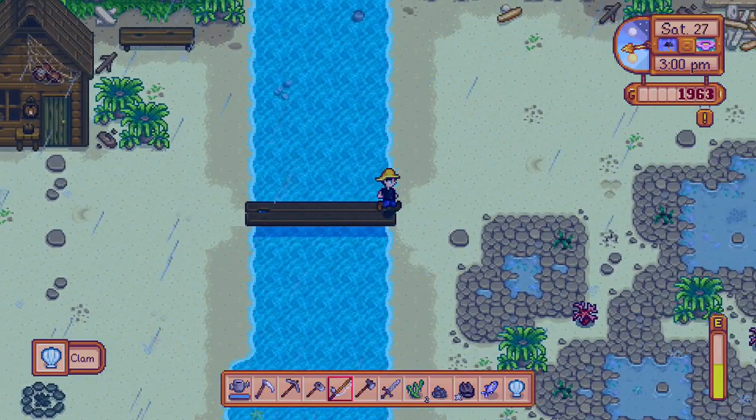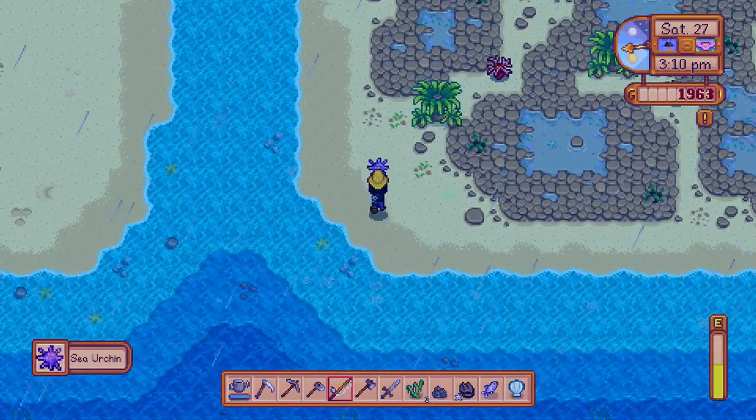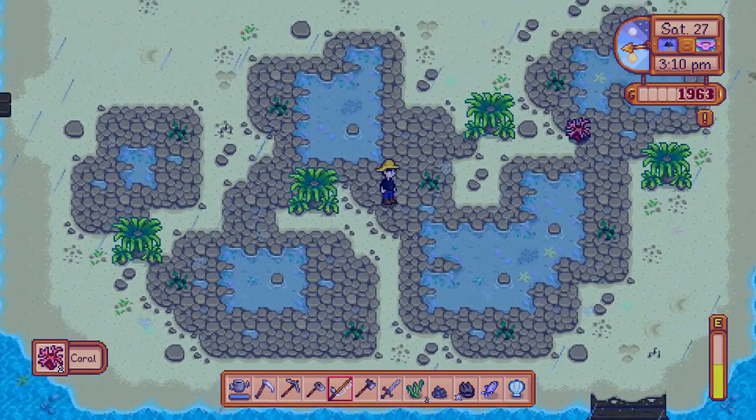Ooh, what's that? Oh, it's purple algae. Oh, it's a sea urchin. Oh, why does a sea urchin sound familiar?